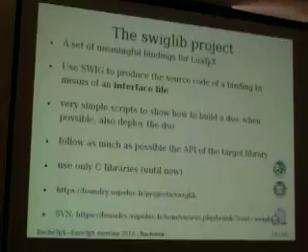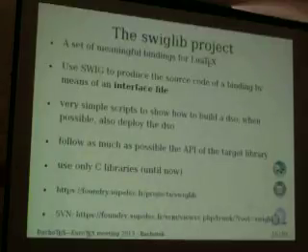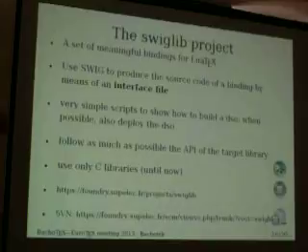So, what is the swiglib project? It's a set of bindings for LuaTeX, not for Lua, but for LuaTeX. LuaTeX means a wide range of operating systems and CPU targets. We have Windows, we have Linux, we have OpenSolaris. So we need a library that potentially can go on many systems.